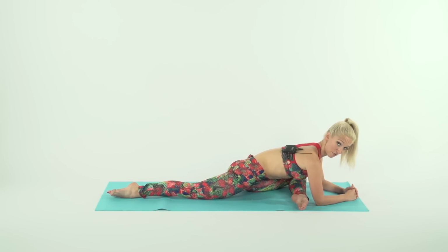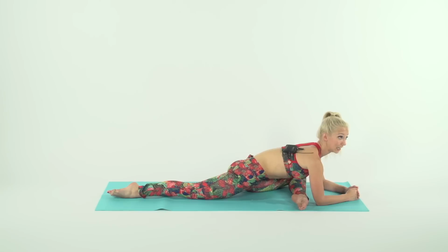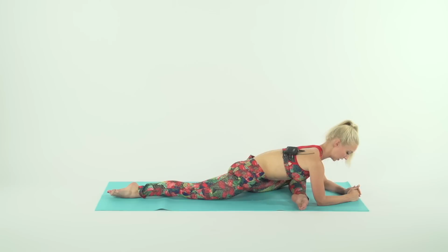If you do these stretches every single day, you will get to your splits. You will be able to do it in no time, and I want to hear about your results. So you guys keep me posted, you keep commenting and telling me how far you're getting.